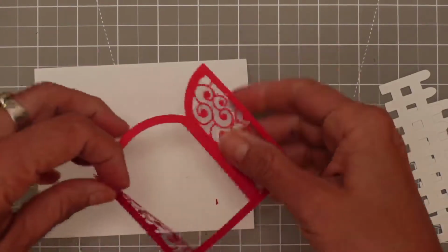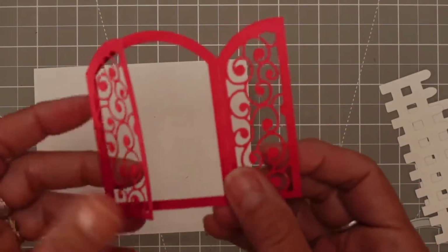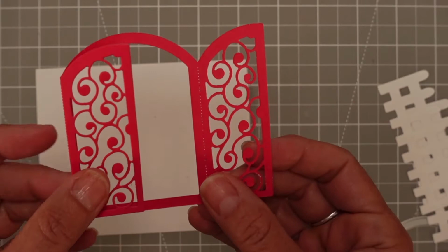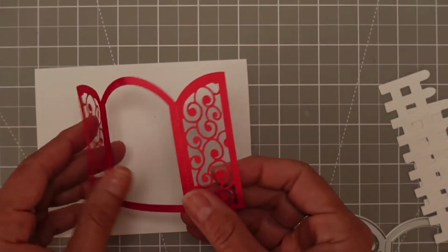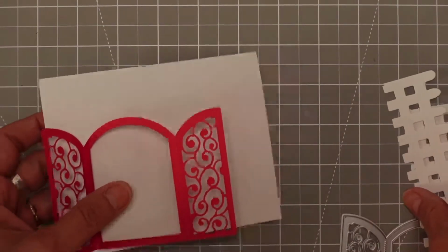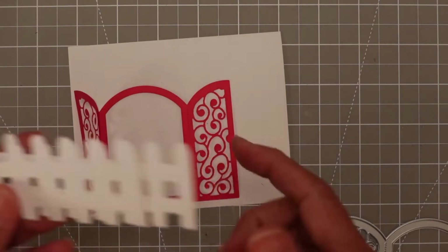I'm going to be making some things. Well, look at that, see, it's perfect, it's like a window. You can either use it open like that, or you can close it and leave it half opened. So very nice die. This is the kind of die that I'm going to use over and over again, and I'm sure I'm going to make something for Christmas with that.